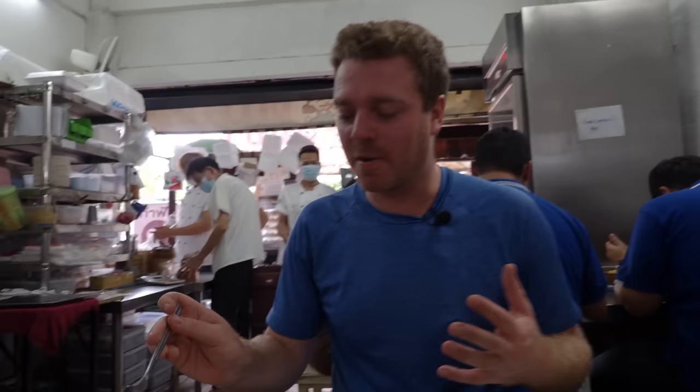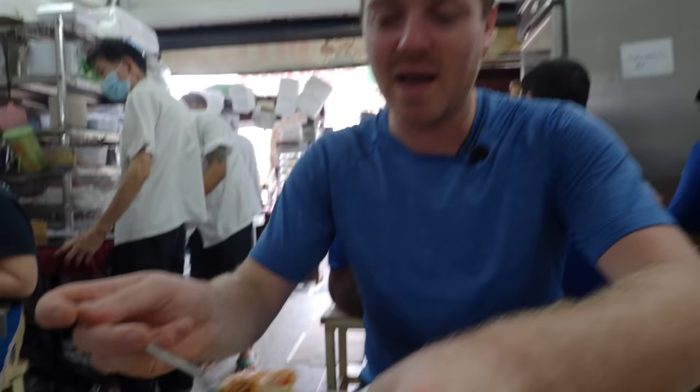The flavor of the cheung fun is strong actually — you can taste the pork coming through. I love the texture of this: not sticky but soft, rice flour — I think there's a touch of mung bean flour, and I think they're using lard as well. It's a new experience for me, but I think what it needs is just a touch of that black vinegar. That takes it to another level. It is great with the black vinegar.